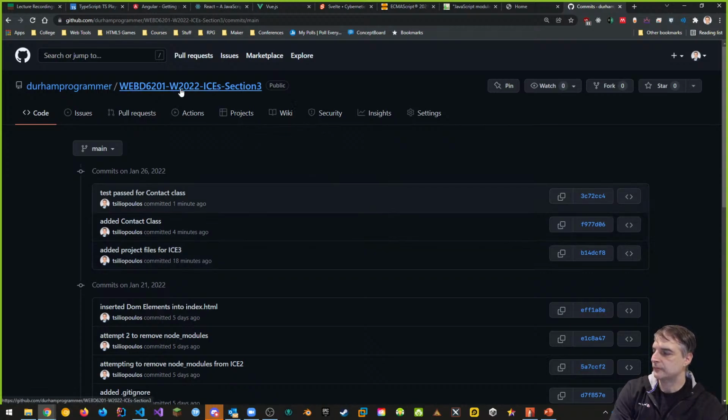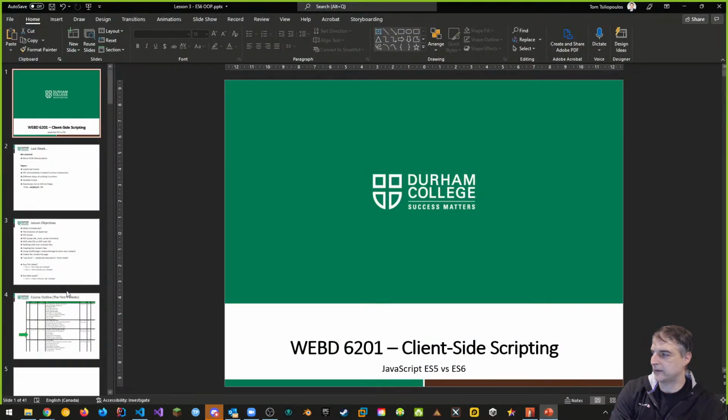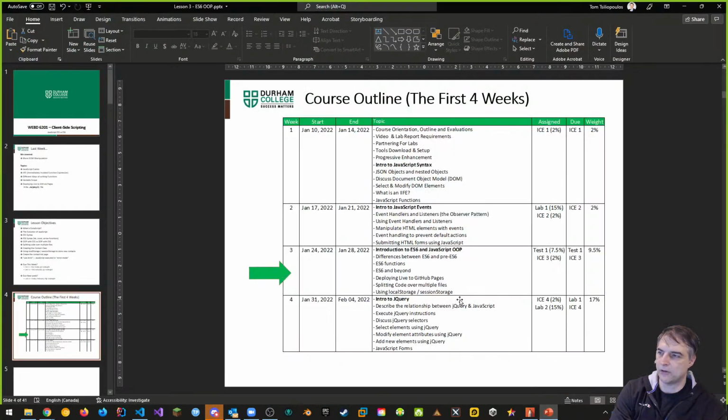And if there's no questions, I'm going to go to here and go back to our summary. So today we talked about ECMAScript 6 functions a little bit. We talked about what ECMAScript is, and a little bit of a history of JavaScript. We're not doing that again, right? But it's pretty straightforward in terms of the stuff that we're doing.